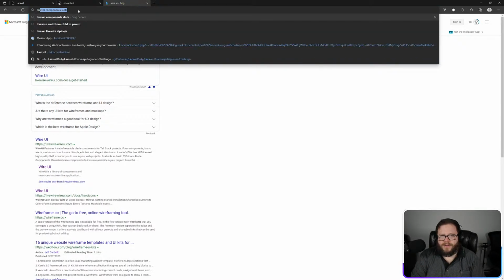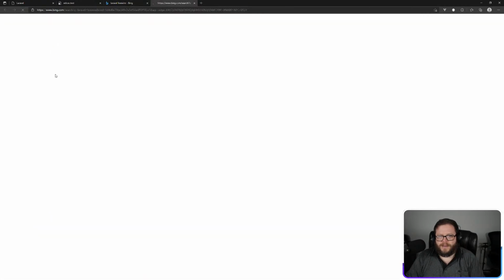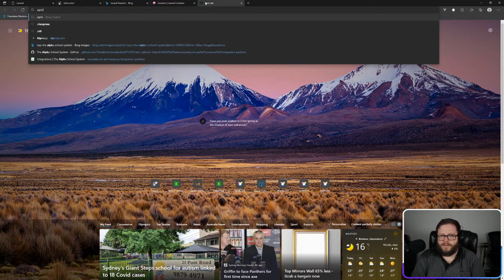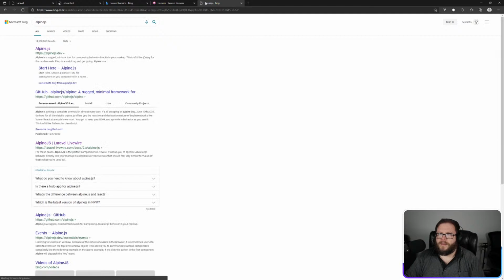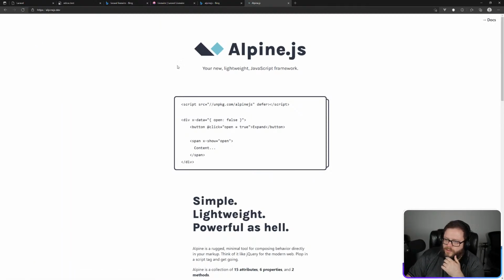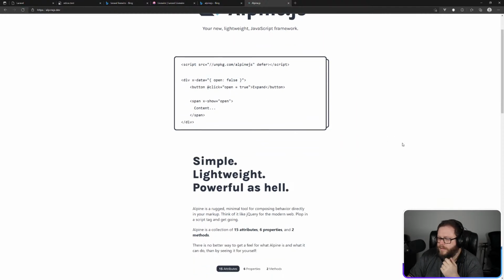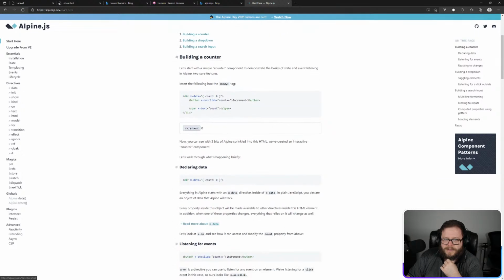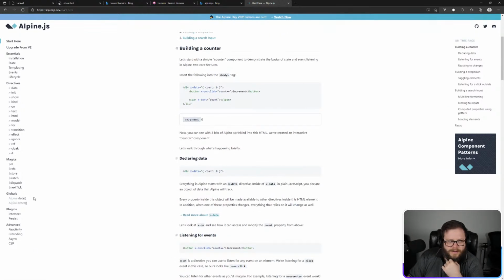So just so that we have all this stuff up, we've got Laravel Livewire, and that's going to be our documentation for Livewire. Now, the guy who wrote Livewire is also the same person who writes Alpine.js. And Alpine.js is what he kind of uses to make Livewire work, which is super cool. And it's very minimal. It's just one file. And if we go to the docs, look at this. This is it. That's it. Right there on the side.